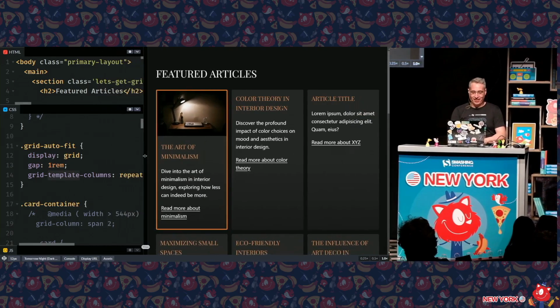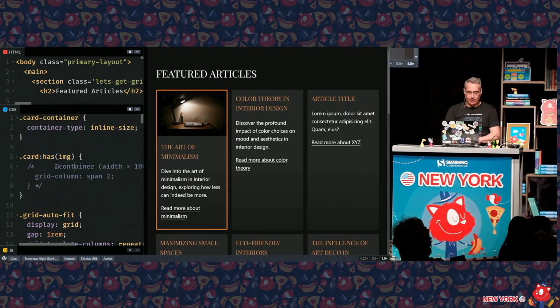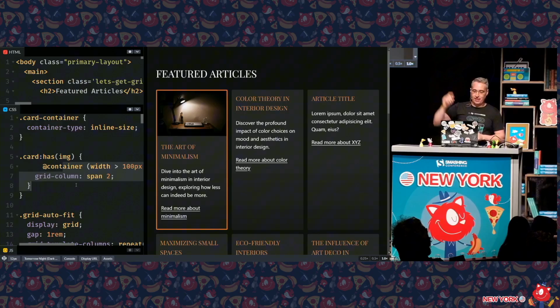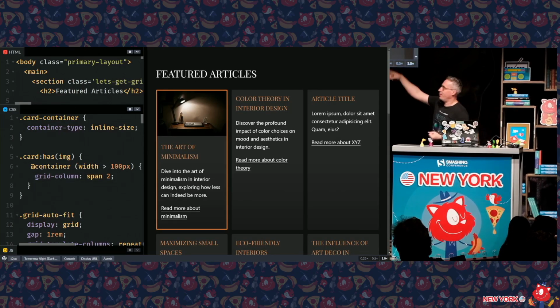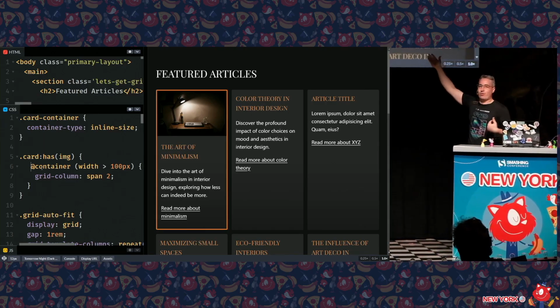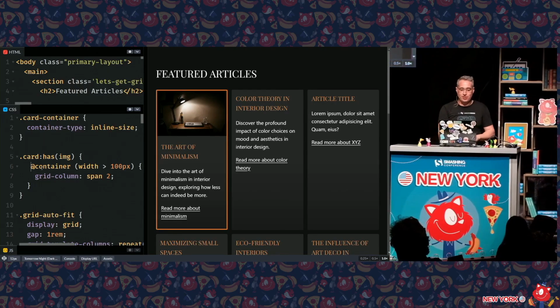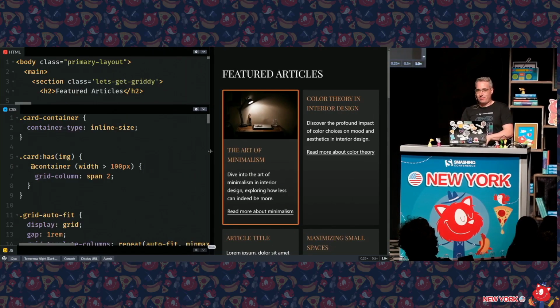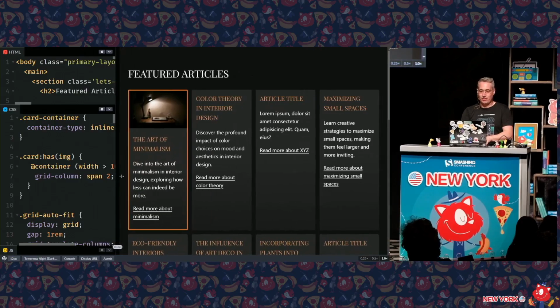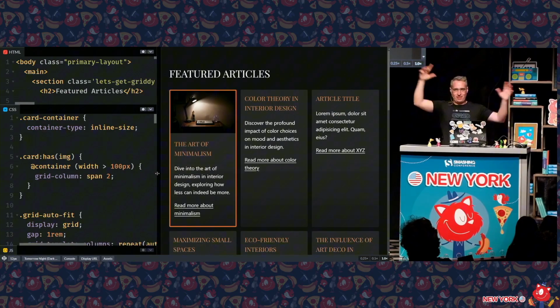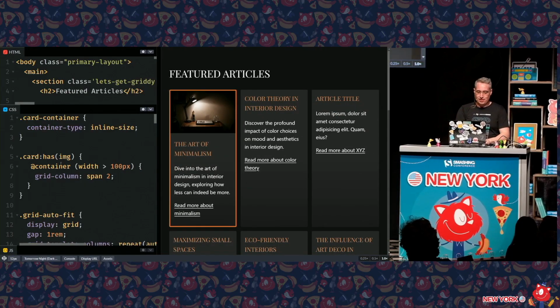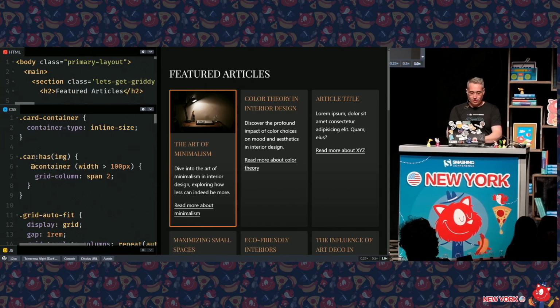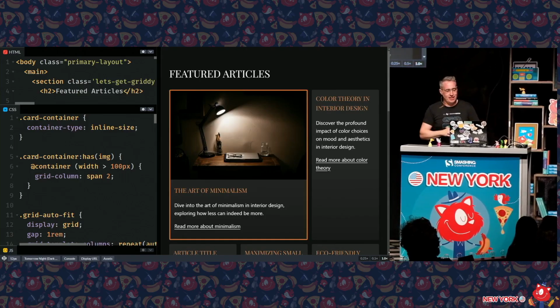And it's really frustrating. So over here, I tried doing it, where I have a defined container, and then I'm using a bit of modern CSS there with card has image. So the card that has the image should change and span across 2 columns. But it never actually reaches this width of 100 pixels, because as soon as there's enough room, the layout shifts. So it never hits that point, and I can't really have this contained thing that's looking outside of that, and I can't switch this over to being the card container either, which is actually what I need to do in this case, because the card is inside of the card container.